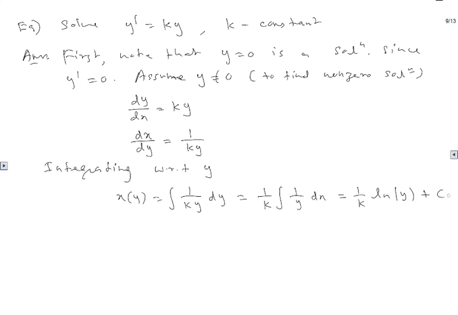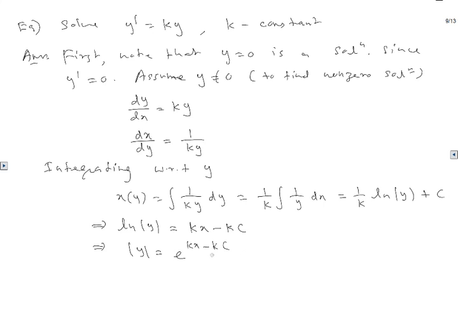Okay, let's see. Now we need to simplify the rest. If you can, we try to solve for y. You don't have to, but normally you need to solve for y equals, because that's what someone is asking. So how to do that? You're going to multiply both sides by k. So you can write this equation as ln y equal kx minus kc.